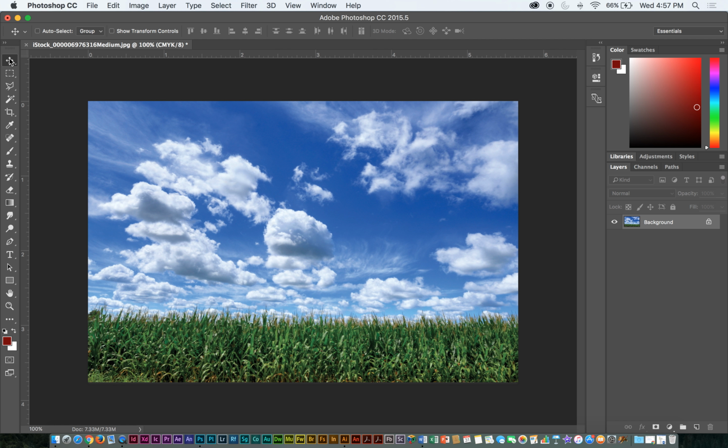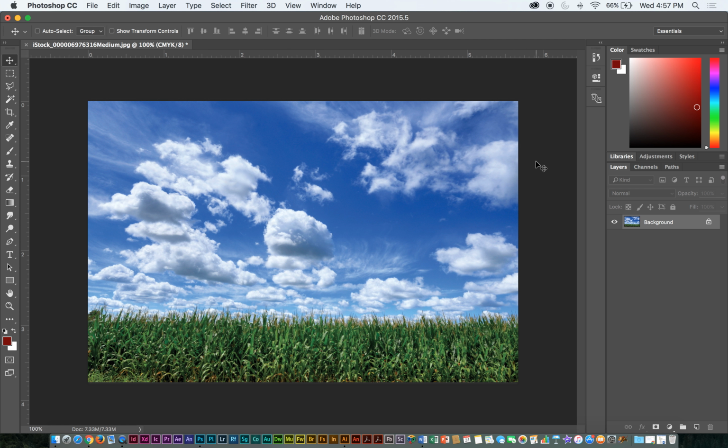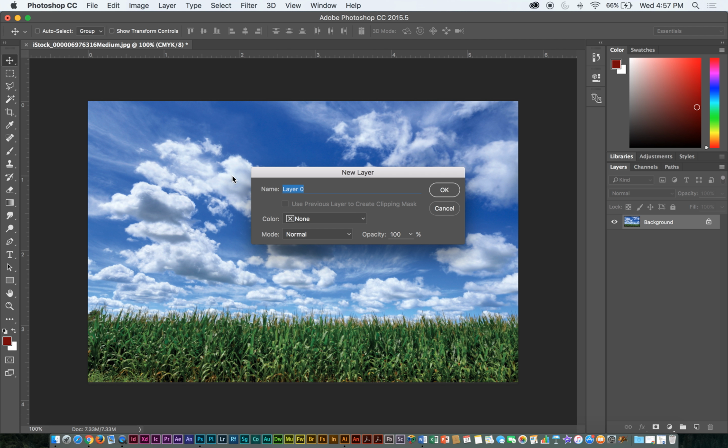So what I'm going to show you are these tools here. So this is the Move tool. Basically, I can't really click anywhere and move anything on the screen because I have this locked layer. When you bring in a photo, it's just going to come in locked. And you can tell when a layer is locked when you see this little lock here in the Layers palette. To unlock it, you can simply double click this empty space, and then you're going to be prompted to name the layer. You can not name it anything, you could name it something now and change the name later, or name it whatever you want it to be now.